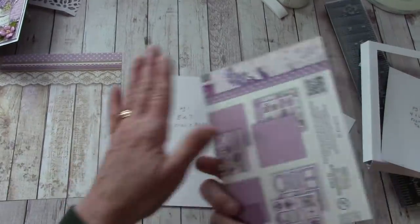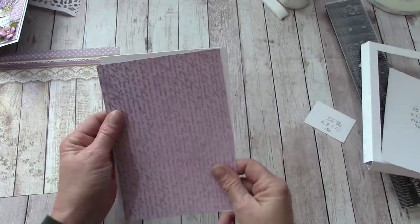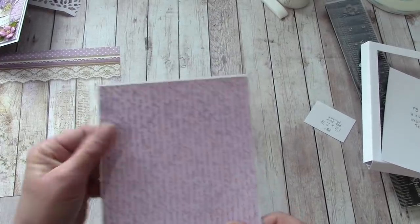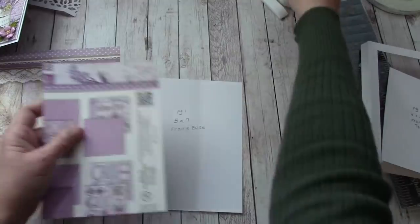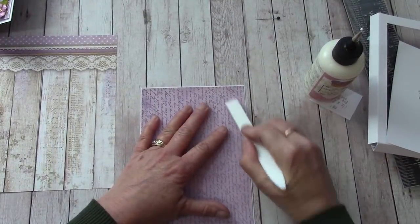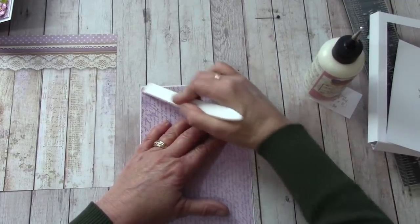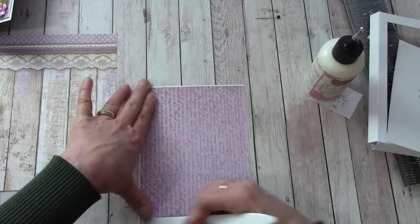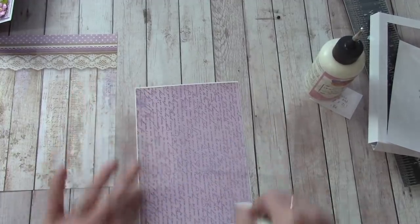So what we're going to do with this is we're going to apply glue, and we're going to center that, giving ourselves just a hair of a white border going around. So let's do that. Once you got it down, burnish it down and get all the air out of there. Make sure your glue gets moved around and any excess cleaned up.